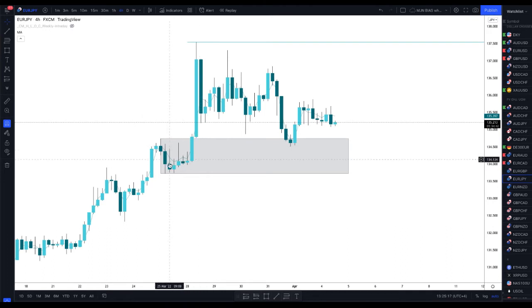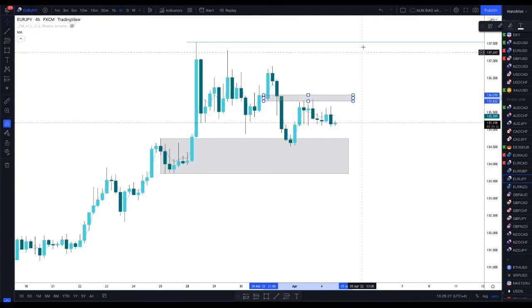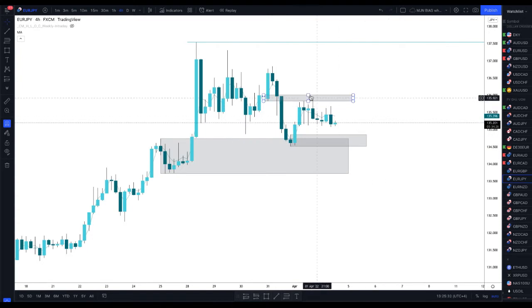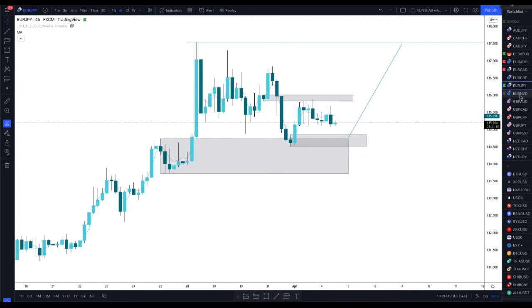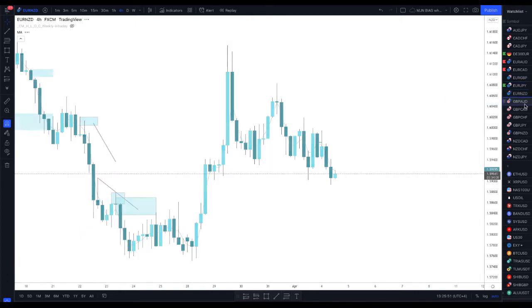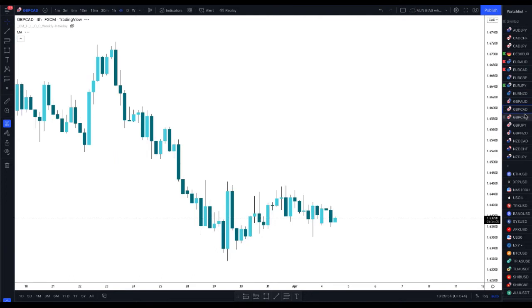Okay, so we've got this daily order block. When you look at it on the 4 hour, you can see we pulled into that, pushed back up. At the minute, we have rejected this low that was broken. So if we see that broken, then we can see those highs met. Otherwise, until then, we've got this order block right here, okay, which could potentially push us back into this region here as well. So I would probably be looking for something like this. So that's Euro JPY, Euro NZD. It's going to be the same. That's fine.